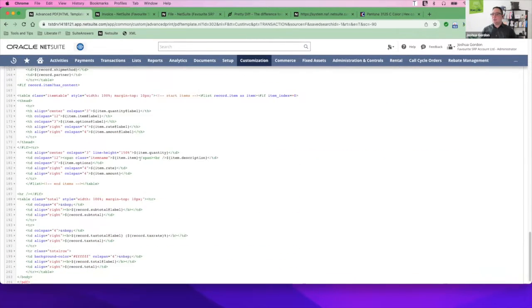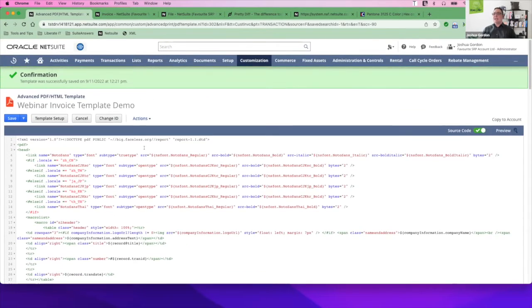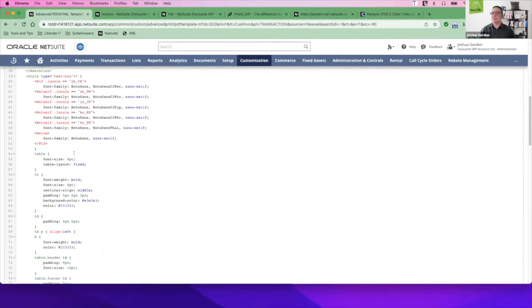But we can see some things that we're familiar with. Those of you that use formulas and saved searches will be going, yes, this is obviously a record field, item.description. That must be the description. But we're going to work through some of this to take out some of the mystery around it.